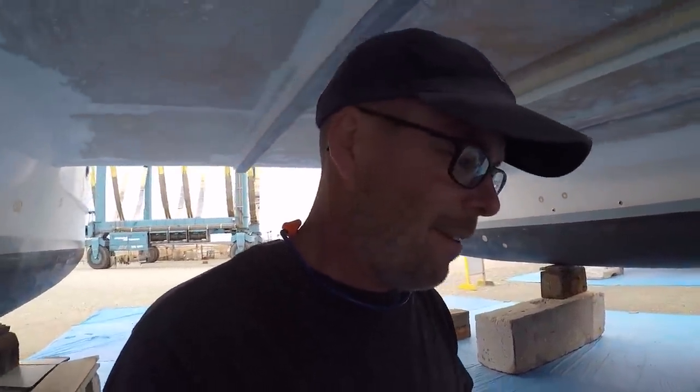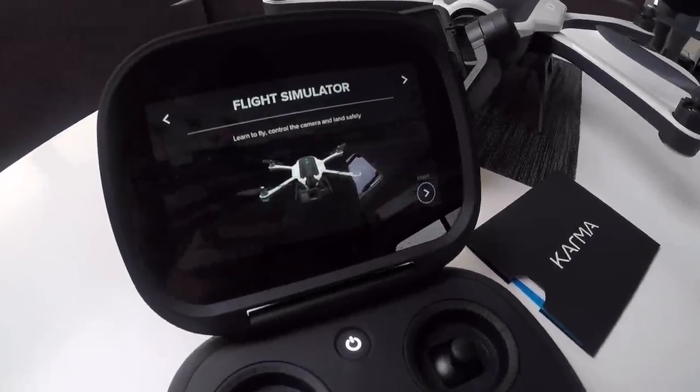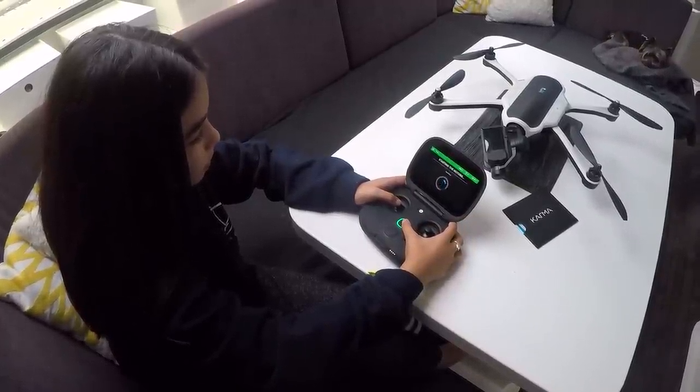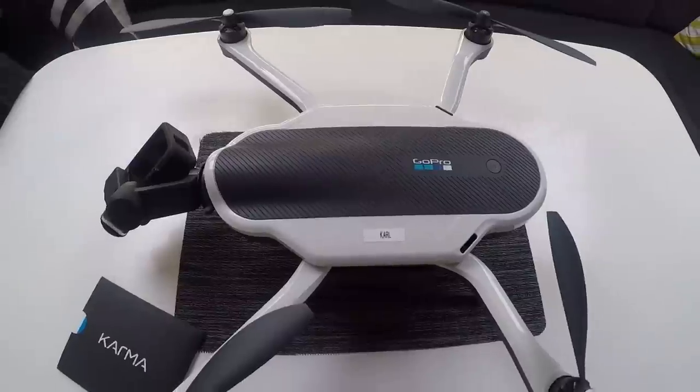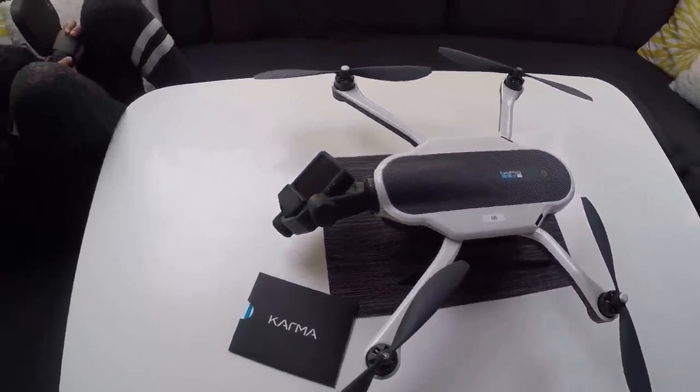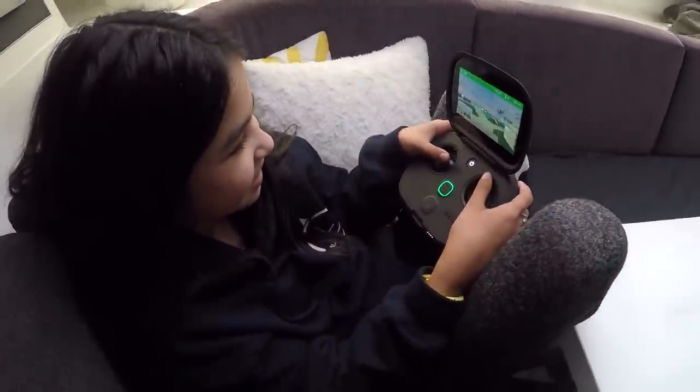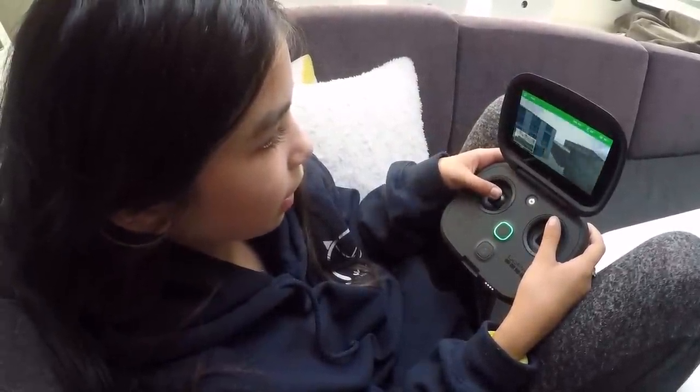Emma's been itching to fly Carl, our new drone. I told her she has to finish flight training first. So as soon as she finishes, we'll get Carl up in the air. I can't wait. I'm just as excited as she is. You getting the hang of this yet? Yeah. It's cool.